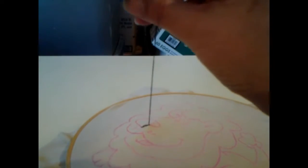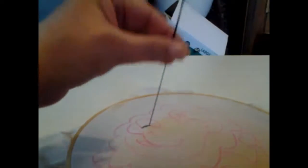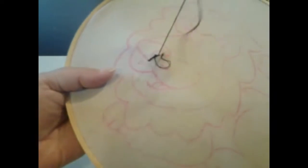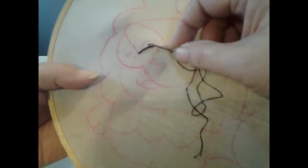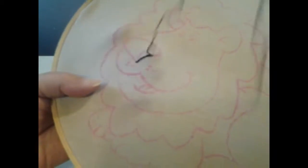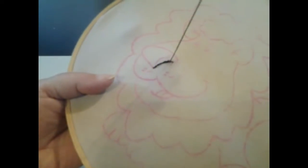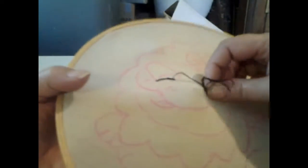Straighten it up. I need to get me some wax, but I don't have any. Not that I know of. I can look and see. If you run it through some wax, then it works a whole lot better. Okay, let me go find me a candle. So I got me some candle.